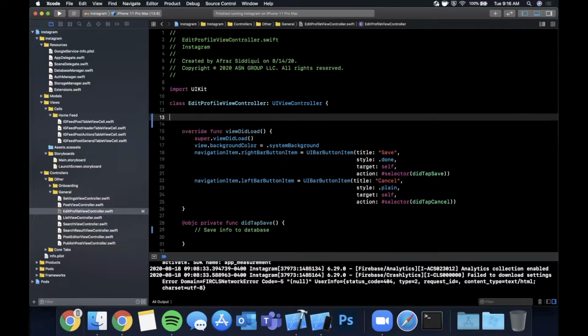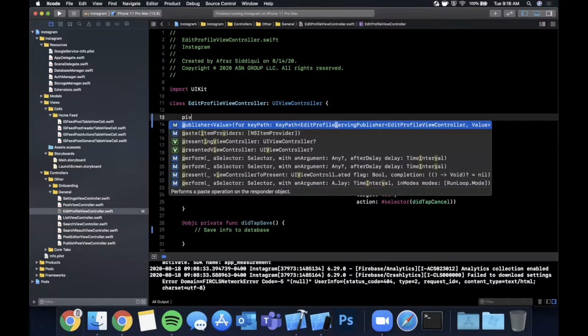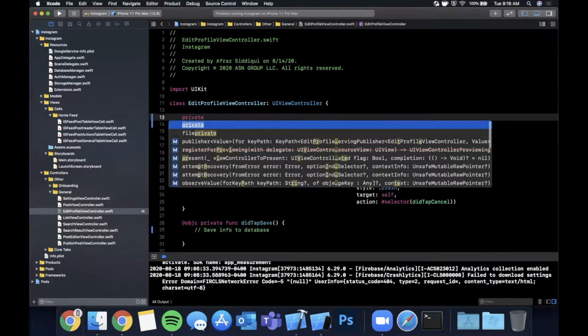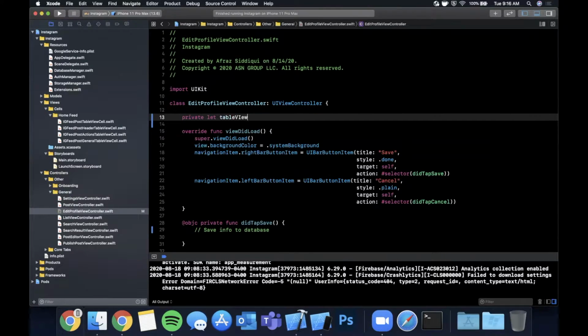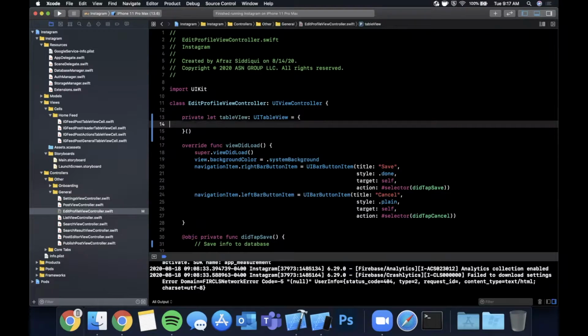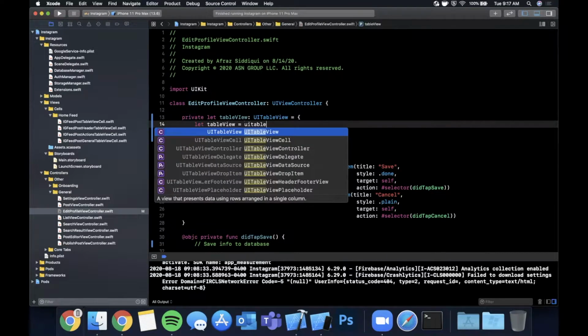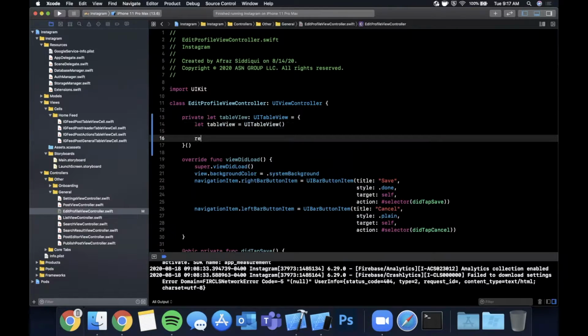So I'm going to put those subviews up here. And by the looks of what Instagram has got going on, we're going to use a table view to simplify our life in terms of creating the UI. And we're going to create it with an anonymous closure, as we usually do. Basically, it'll be a simple table view. We're going to return a table view per what we've created right there.